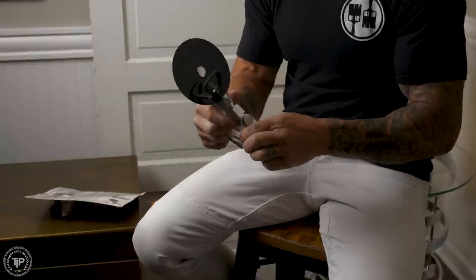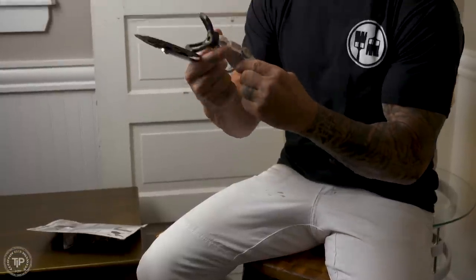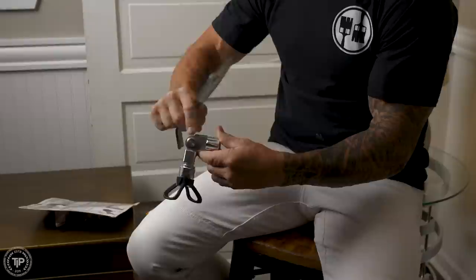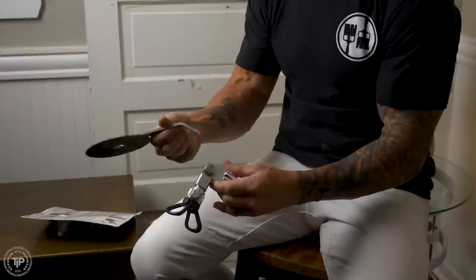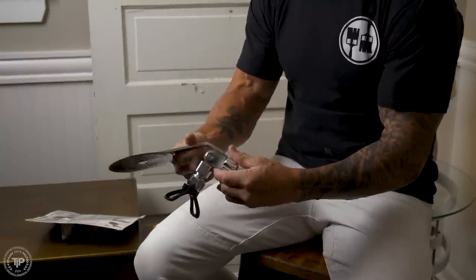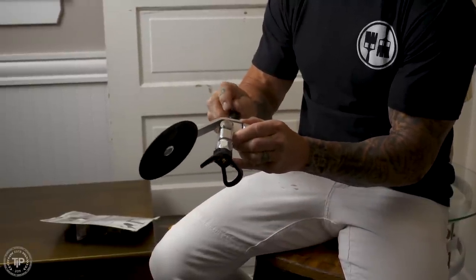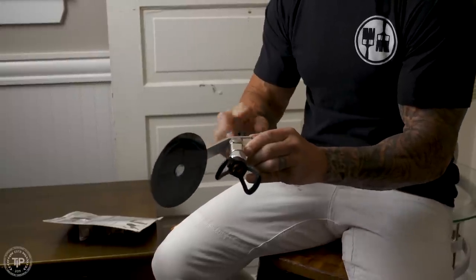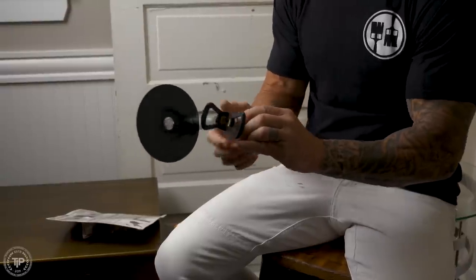All right, so I'm going to put this thing together here. I'm going to bend it. You can see it actually has a swivel on it, so it'll swivel back and forth. I'm going to swivel it 90 degrees right here, and we've got a ridge right there that this just slides into. You can see this would be the wrong direction, so I'm going to slide it in just like this. It has a little nut that threads in there, and it's going to hold my plastic guide onto my 90 degree swivel that has my spray guide housing on it. Now I'm going to install an airless spray tip in here, and then we're going to begin spraying.